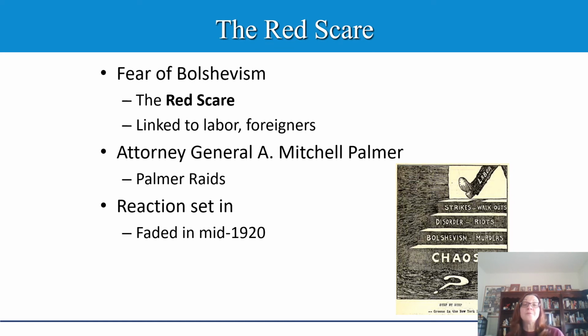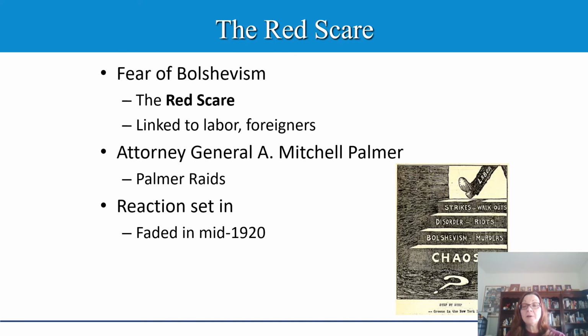When World War I was over, the United States did not just go back to the way things were before. As a result of the war, we developed this fear of communism, and that really was sparked by the Russian Revolution in 1917 and the communists taking over. And so we had this fear that communism was going to spread and that the communists wanted to take over the world. And that's mainly because that's pretty much what Karl Marx says in the Communist Manifesto, that the workers of the world will unite and take over.